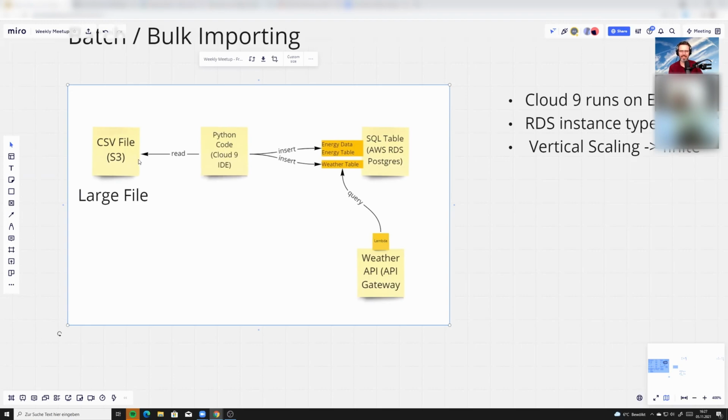Whenever this file gets too big, then this is at the end. This is vertical scaling, right? We're just making the instance bigger. We're not trying to distribute the workload. We're just pumping this up. Yeah. So it's good that you don't always need to use distributed systems. If this is enough, then it's enough, if the files are not that big.